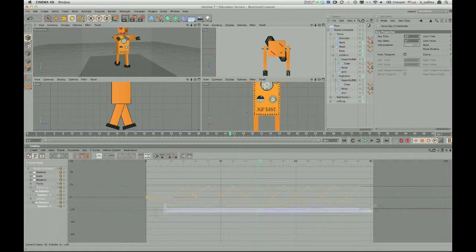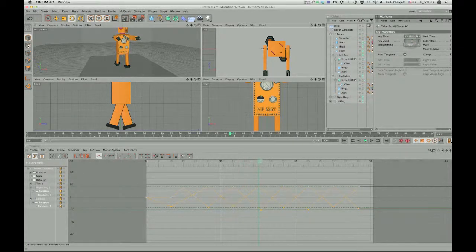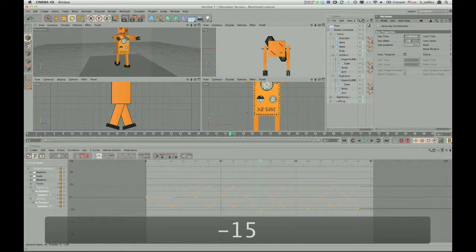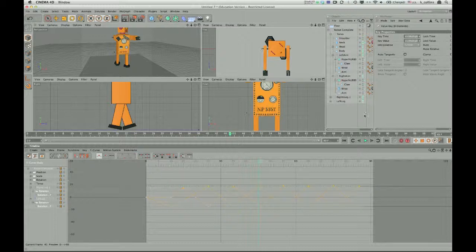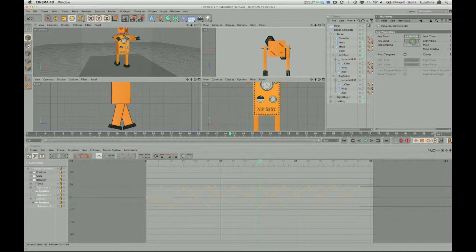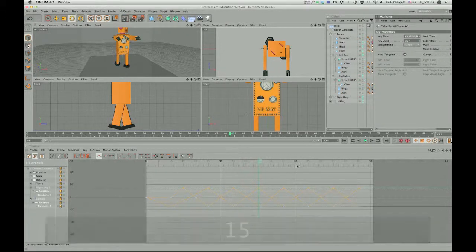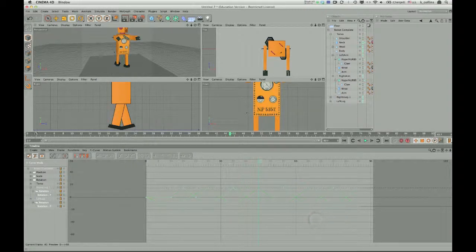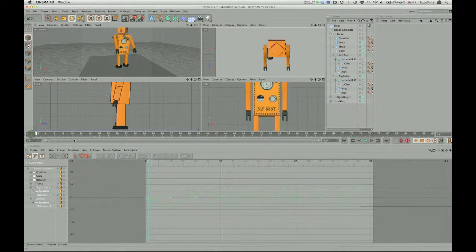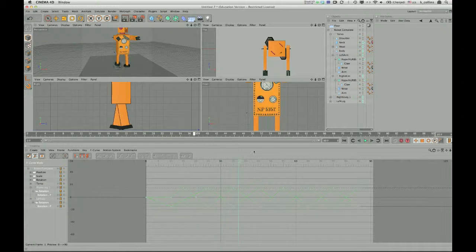Then I'm going to highlight all of these down here on the bottom, and I'll set those to, I think it's -15. They're all at -15. Then I'll do the same thing with the ones on the top, only I'll set these to just 15. So now the robot is going to walk consistently, there we go, and always the same way. So now the hands, the legs are working, we've got that taken care of.